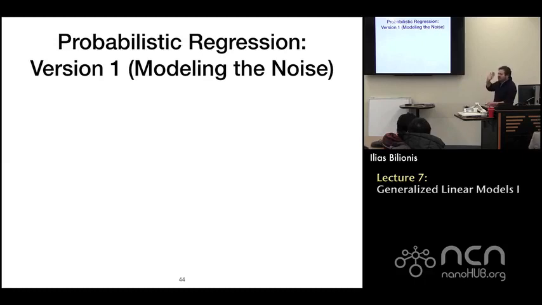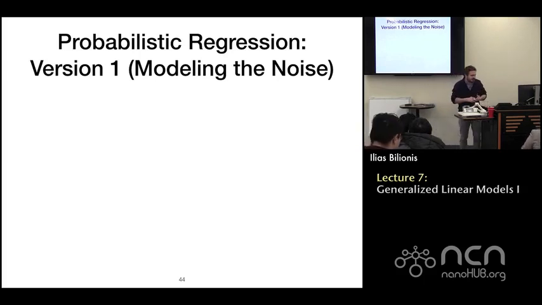But let's move on, because I think it was a very good idea to split the lecture in 2. Imagine I'm in version 1 of probabilistic regression, and we're actually going to go up to version 7, and all that was in a single lecture. Now we're just going to do version 1, okay? So out of all the problems of least squares, we're going to fix the problem with the measurement noise. So I'll show you how to model the measurement noise, okay?